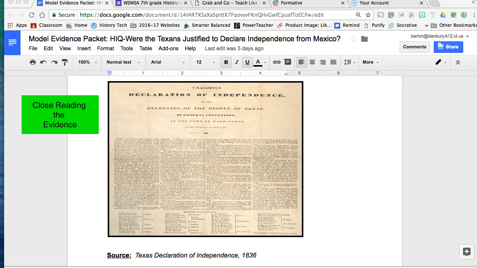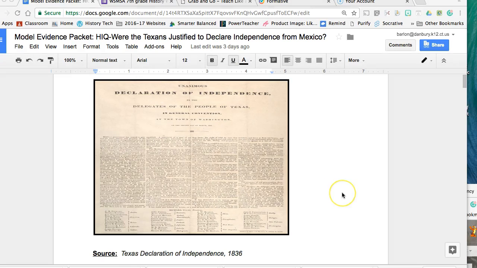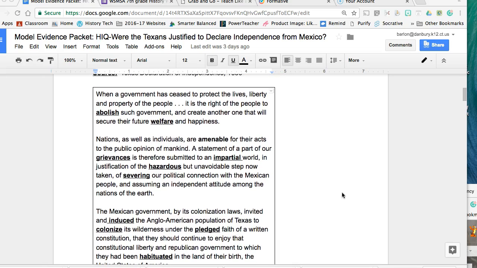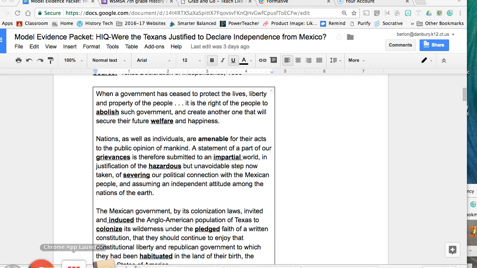So let's go down to the piece of evidence that we're going to close read. I'm not going to do all of this for you, but I would like to start you off here to give you an idea of how to complete this. First things first, when you get your evidence, especially during the DBQ, it's not going to be as long as this. This was two pages. You guys already know that. It won't be as long. It'll be a couple of sentences, a couple of paragraphs. So you want to do it as quickly as possible to get the gist of what it is trying to say.